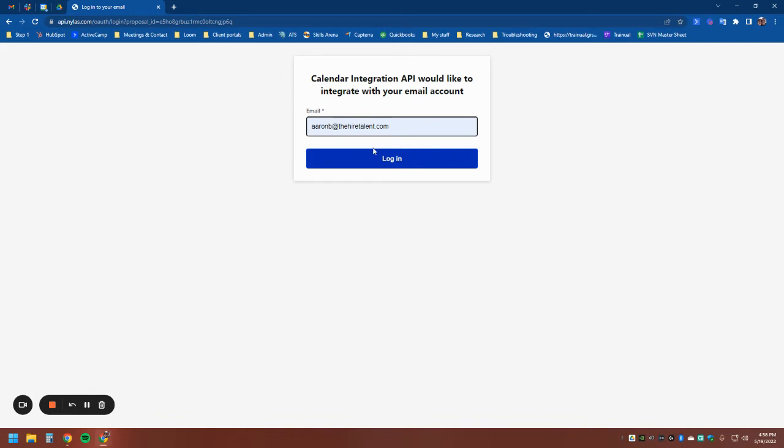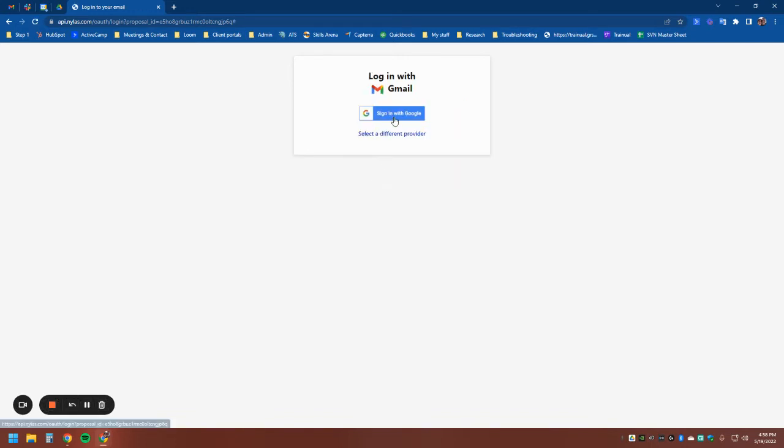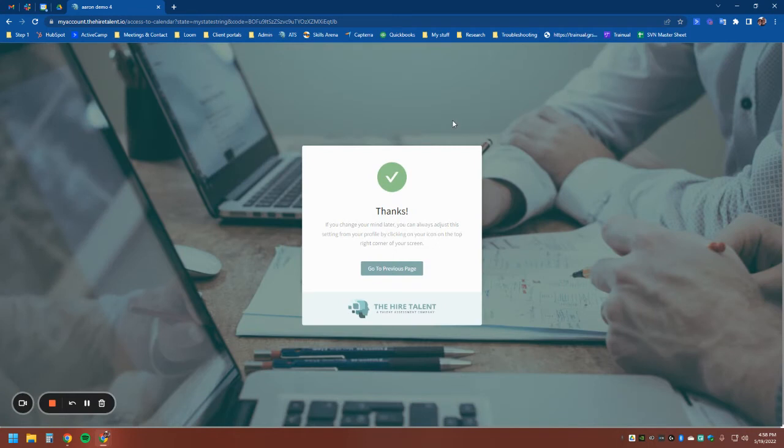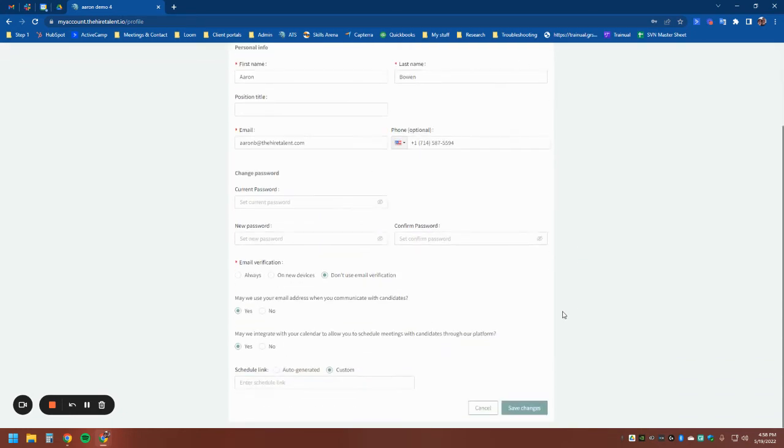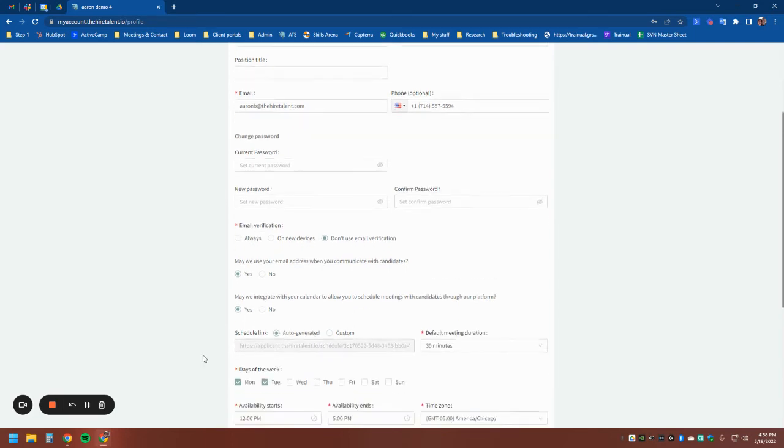So I'm going to put in my email address, choose log in with Gmail. Now, it's going to shoot me straight over to being done. What's going to show you is a checkbox that says permission to access. You're going to have to check off a box, pretty standard permission access. If you've ever done this before with any other programs, it's pretty easy to do, but you're just going to give us permission to access your calendar so that we can again put those invitations for your candidates onto your calendar. Then once we have permission, we're going to choose schedule link auto-generated.